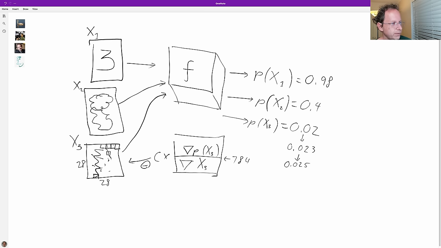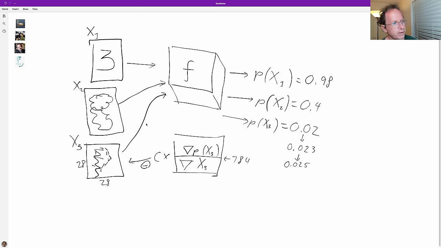So with the new image, it's probably going to get rid of some of these bits at the bottom, right? And it's probably going to add a few more bits between some of these here, right? And we've now got something that looks slightly more like a handwritten digit than before. And this is the basic idea. We can now do that again.